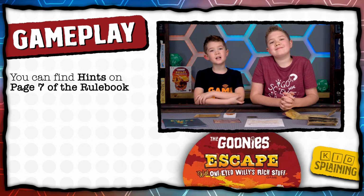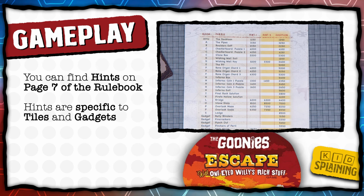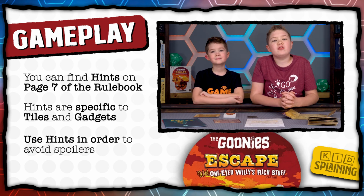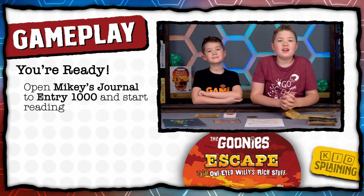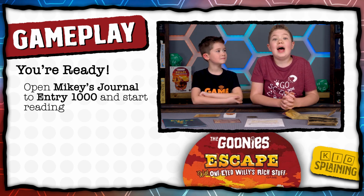And if you're ever stuck, there's hints on page 7 of the rulebook. The hints are specific to map tiles and gadgets. If you have to use a hint, be sure to use them in order to avoid spoilers. And if you ever have to use a second hint or solution in one room, you have to move the Fratellis one step forward. Now you're ready to get started. Open Mikey's journal to entry 1000 and start reading. Have fun, and remember, investigate everything.